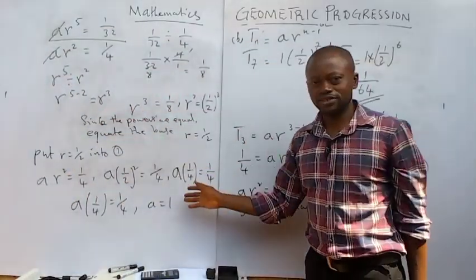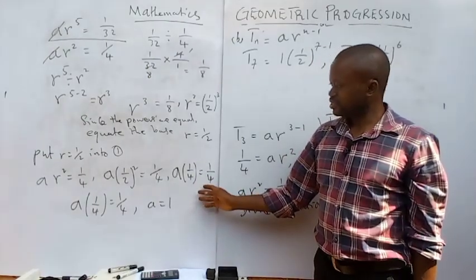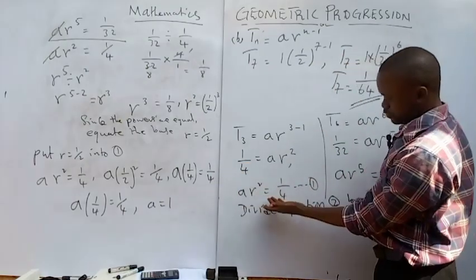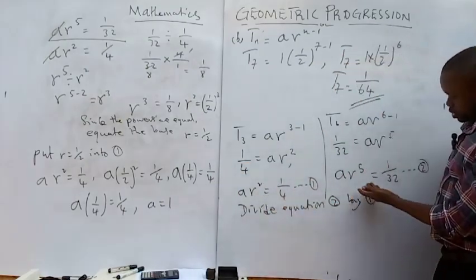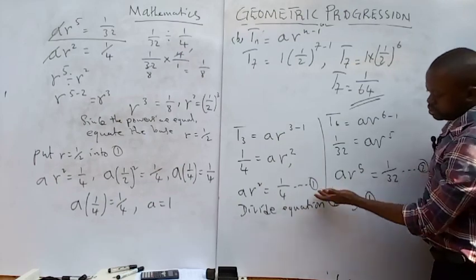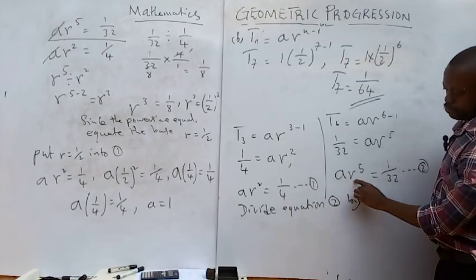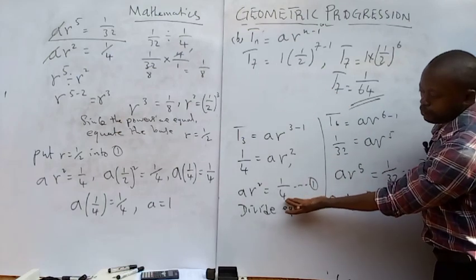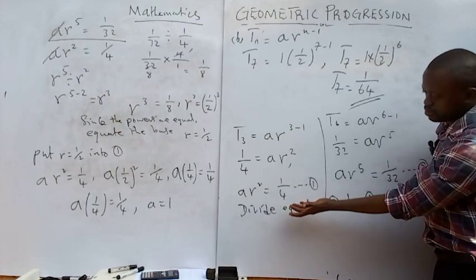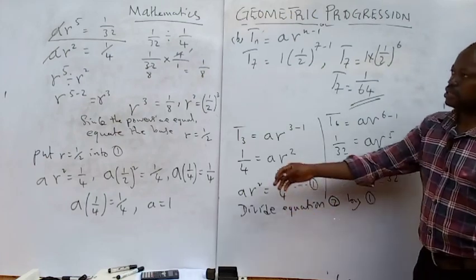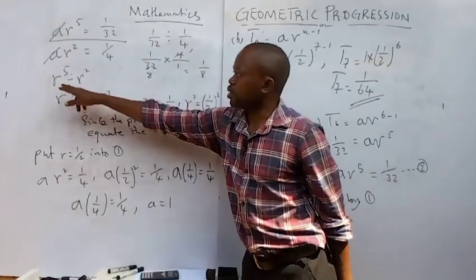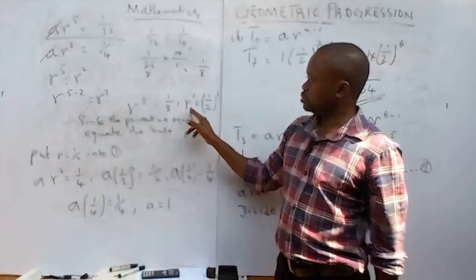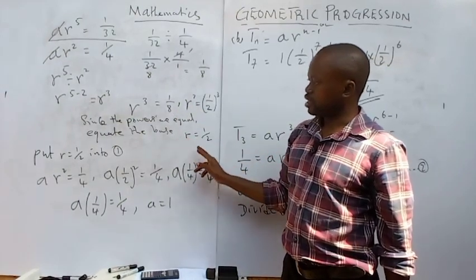So take a look at it again. From generating the first equation and the second equation, I saw that the only thing that can reduce this is by division. So the higher power is divided by the lower power. That's the concept that helped us to get out of that. The higher power is being divided by the lower power, and we're able to reduce and come down to something. And we're able to generate that the common ratio is half.